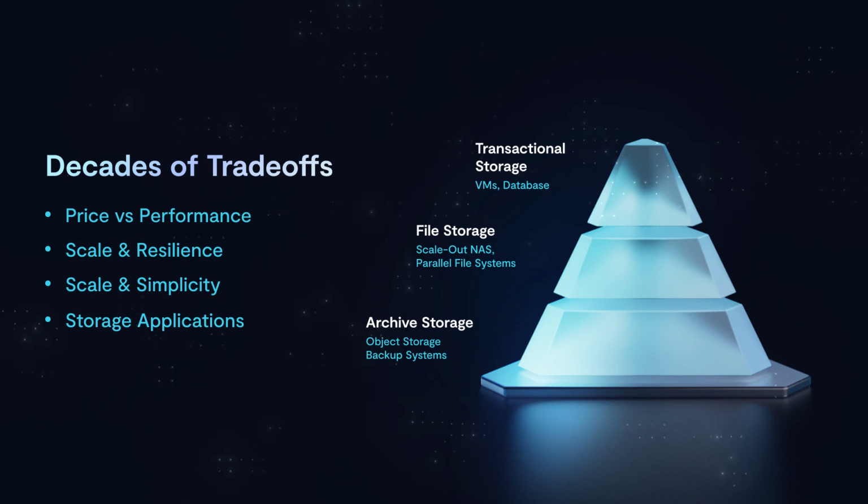At the heart of the reason for many of these different tiers of storage were a series of trade-offs. You could either have something that was fast, but not inexpensive. You could have something that was scalable, but difficult to use. And when we looked at all of these different options, it just made sense that if we could break those trade-offs, we could find a new way forward. The other thing that we found is that customers would end up having different sets of storage, not necessarily based on the speed that they wanted, but maybe based on the way they wanted to access the data.